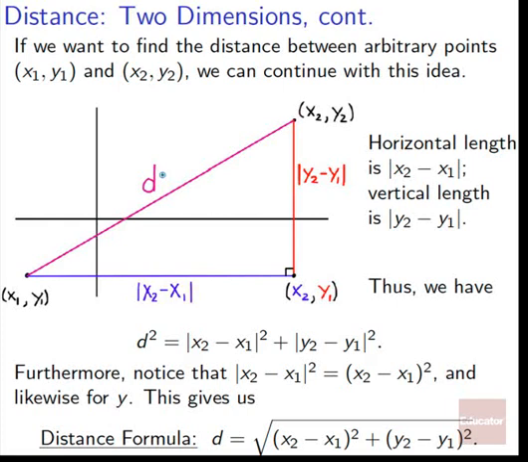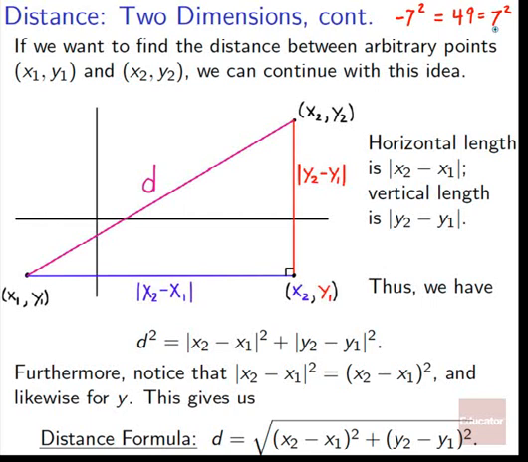Now there's a little thing we can notice at this point. If I have the absolute value of x2 minus x1 and then I square it, well, if I just take x2 minus x1 and I square that, that's going to be the same thing. Remember, if I have negative 7 squared, that comes out to be 49, which is the same thing as 7 squared. So we don't have to take an absolute value to begin with, because when it's a number times itself, if it has a negative and multiplies by itself with another negative, boom, those negatives are going to cancel each other out. But if we started positive, we're going to have no negatives anyway.